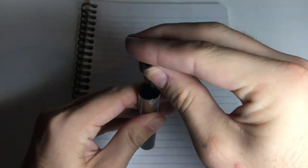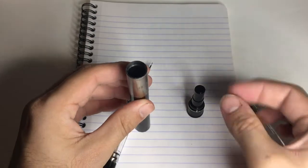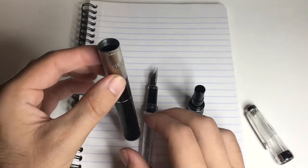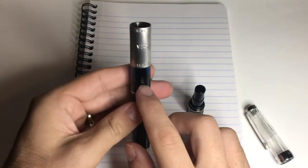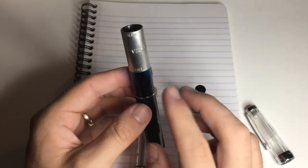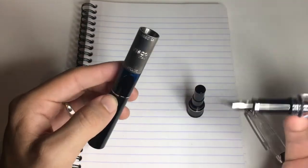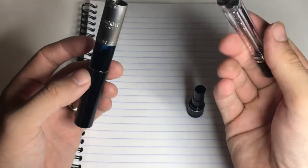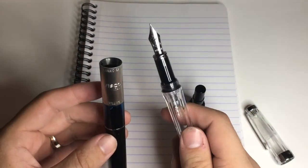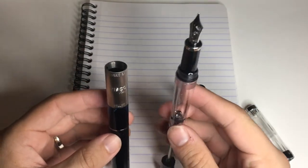First things first — when you fill this, the top comes off. It's just like a little plug with a rubber seal that's in the inkwell. You eyedropper ink down into the barrel of the pot and it holds a good amount of ink. There's a little line there that you shouldn't fill past — it's just under that at the moment. What makes this really unique is that the little rubber seal in there will fit around most pens, so when you put it in it creates a seal. For vacuum fillers in particular, it's a really good way of filling the pen almost to the brim, though there is a little trick with vacuum fillers you need to use or things can get a little bit messy.